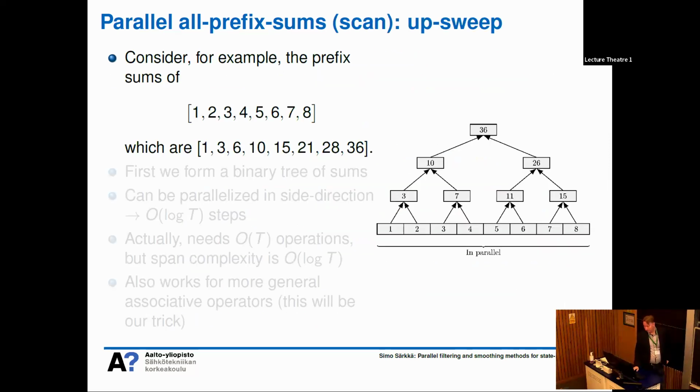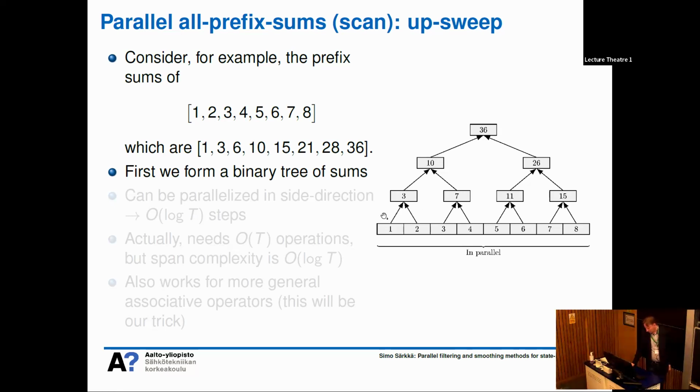So consider, for example, computing the prefix sum or cumulative sum of numbers from 1 to 8. A generic algorithm to do this in practice first forms a binary tree like this. So we have the original ones, then the pair sums here, and then the sums of the pairs, and so on up to 36.